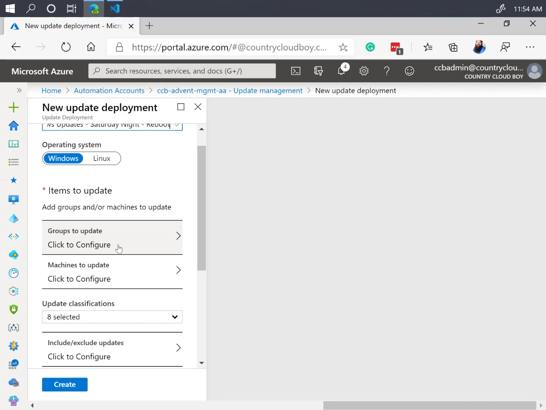One thing I like to call out: in the past, when you used update management to update machines in Azure, or on premises with Azure Stack, or even anything on premises, or even in other clouds, those resources did not show up as a resource in Azure, so you couldn't create dynamic groups with those. You'd have to manually add them to a static group.